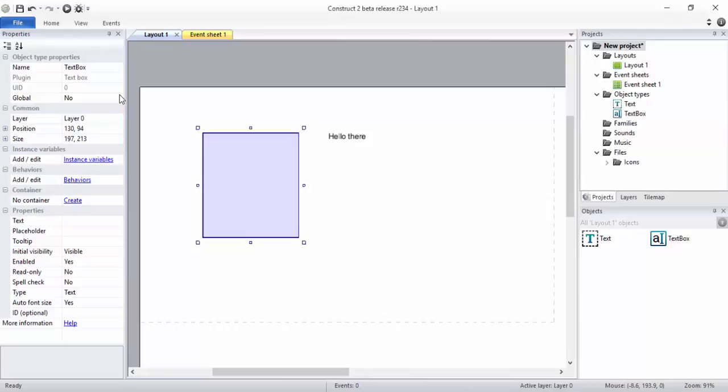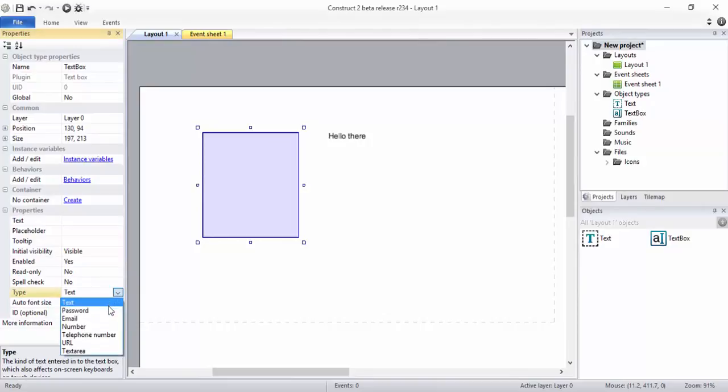And this is great because we are going to find something like the type. By default we have the text, that is what we have already seen, but if you click the drop list, you're going to be able to see that there are different kinds of text box.